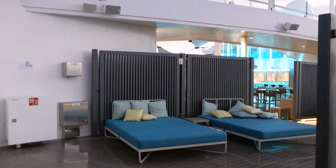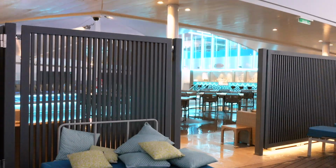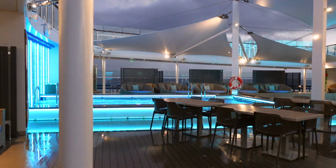Now, the adults only area on Carnival is called Serenity. I don't remember what it's called on MSC Meraviglia, and I don't even know if it's adults only, but it was just a quieter space, and it was interior. It was like a pool that was covered, and the roof could move or open up, and it was just a nice vibe in there. The Serenity area on Carnival Celebration is great, but there wasn't a big pool, and there are jacuzzis, but it wasn't as nice. MSC Meraviglia does have a nicer adults only area, or I'm calling it an adults only area because I didn't see any kids.